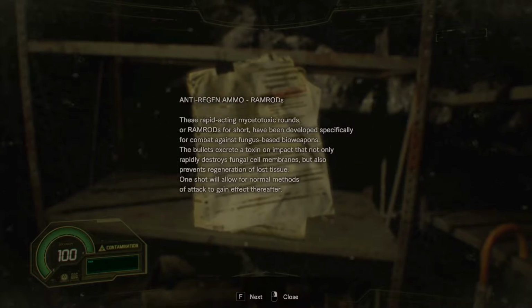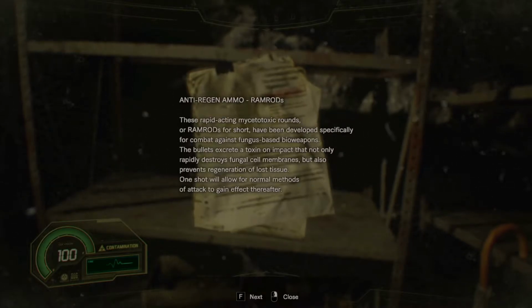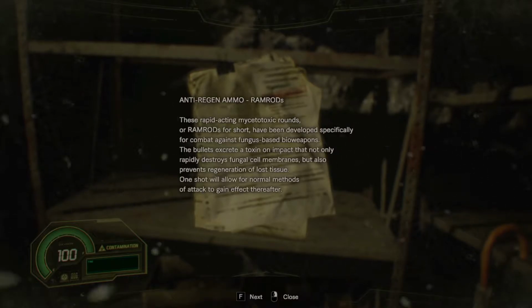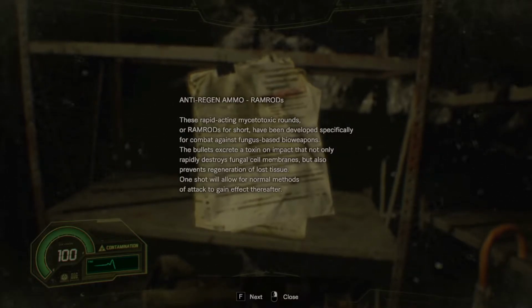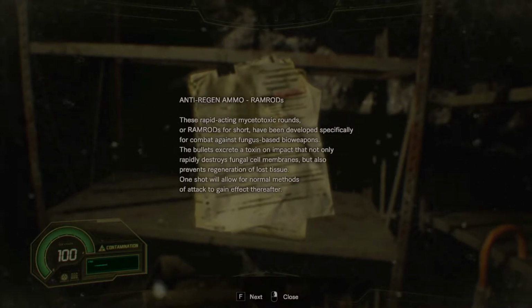Yep, anti-regen ammo, ramrods. These rapid-acting mycetotoxic rounds, or ramrods for short, have been developed specifically for combat against fungus-based bioweapons. The bullets excrete a toxin on impact that not only rapidly destroys fungal cell membranes, but also prevents regeneration of lost tissue. One shot will allow for normal methods of attack to gain effect thereafter.